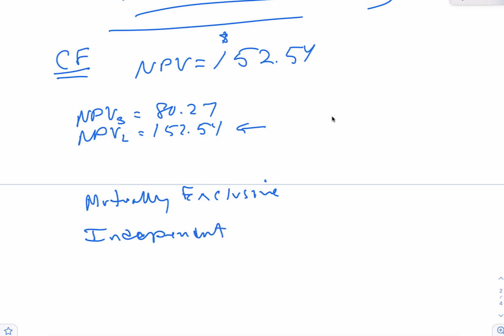Mutually exclusive projects means one or the other. The classic example would be, do you want to use a forklift in a warehouse or a conveyor belt system? It's either one or the other, but not both. If you have a plot of land on a corner somewhere of a street, do you want to put a restaurant there or a laundromat there? You can only put one in, so it's one or the other. And so when you have mutually exclusive projects, you pick the one with the highest net present value, assuming, of course, the NPV is positive.